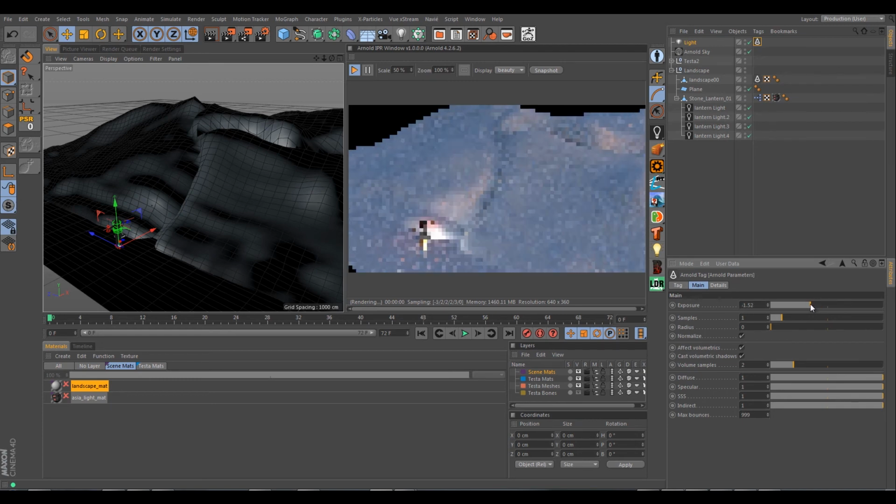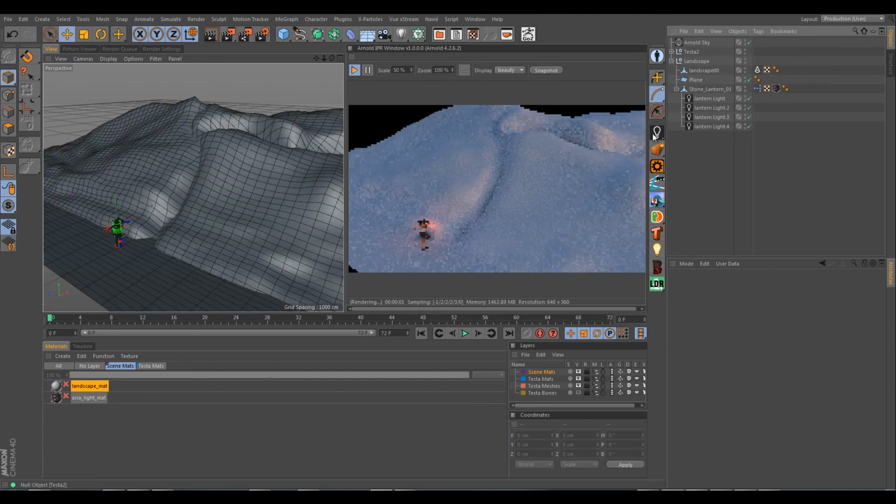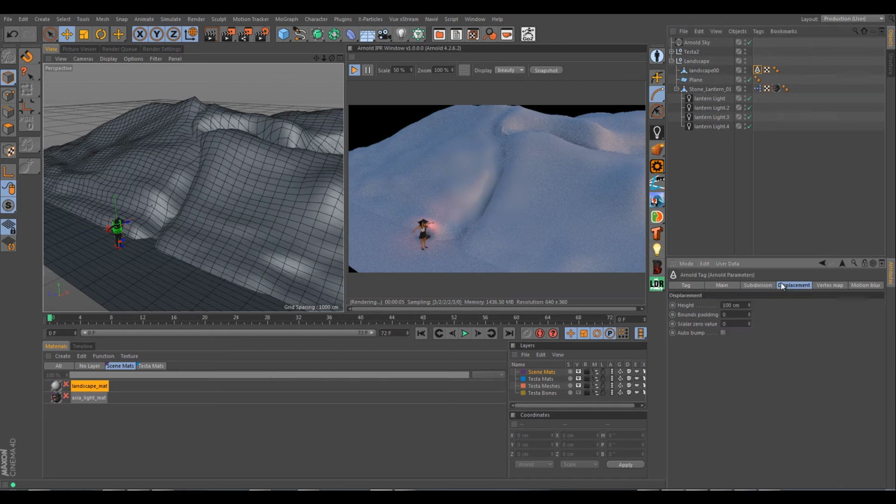You can increase the light's exposure. Vice versa, this tag will work with almost any Cinema 4D object. So you plug it on something like an X-Particles emitter, all of a sudden it will expose particle parameters for you. If you plug it onto a volumetric object like Turbulence FD, it will expose volumetric properties for you to manipulate. So it's a very powerful tag. On a polygon object like this, it's going to expose some polygon capabilities, including subdivision and displacement.